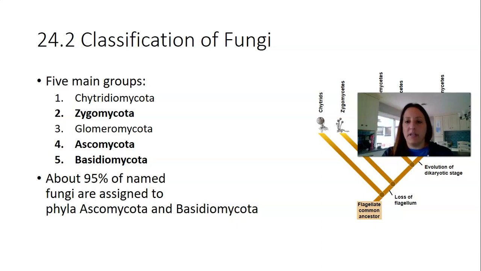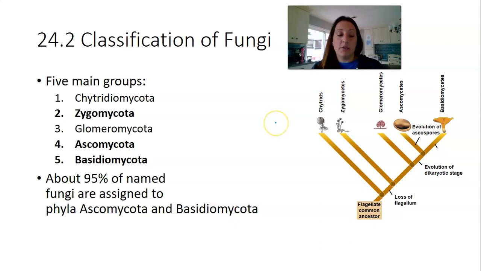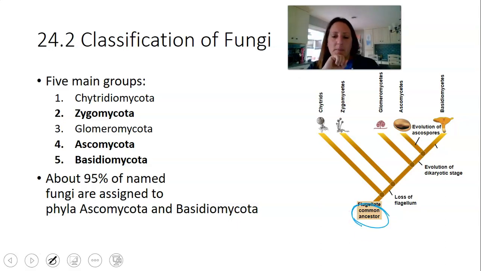So we'll do a little bit of classification here, and then I'll tell you which groups we're going to focus on. The common ancestor to all fungi on the planet would be at the base of this phylogenetic tree. You've probably seen these. You're going to see a couple of them this semester. When we talk about animal evolution, we'll also look at a lot of phylogenetic trees. So the common ancestor would be at the base. And as we progress up, we're getting closer to present time. So we're going from the past forward to the present.